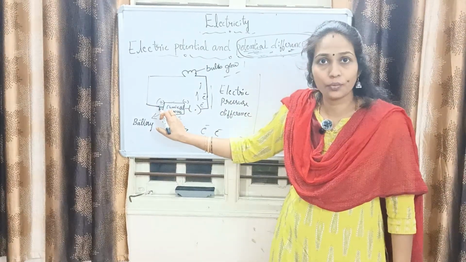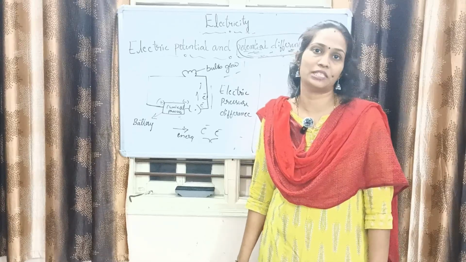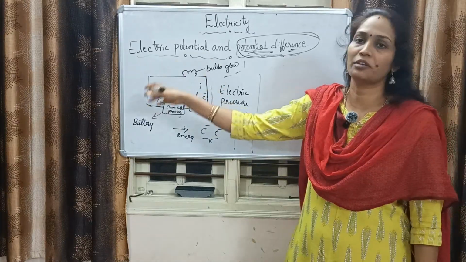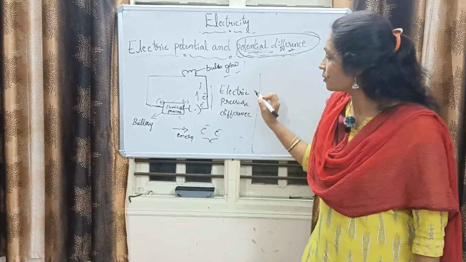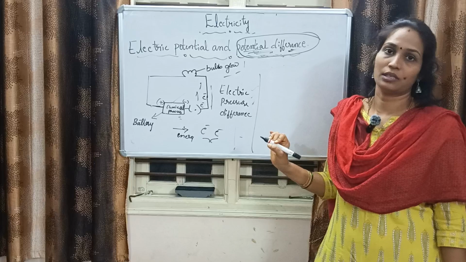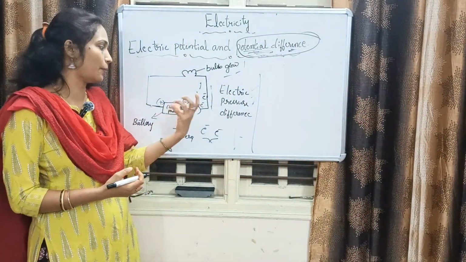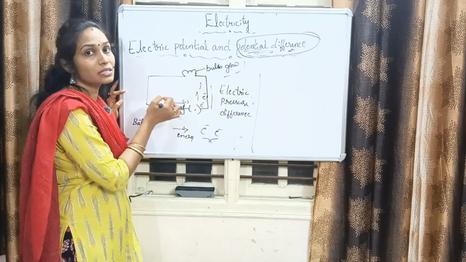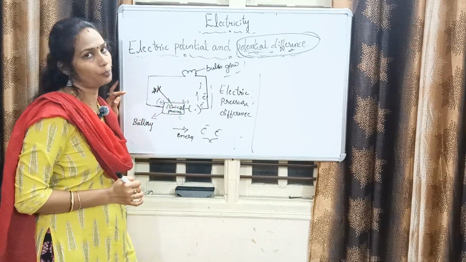Due to this positive and negative terminal, some electric pressure is going to be generated. Because of that, the electrons are moving from the negative terminal to the positive terminal. Why are they moving from negative to positive terminal? Because of the creation of an electric pressure difference. It means the movement of the electron in a circuit is happening due to the electric pressure difference inside this battery, with the help of, very important guys, the chemical process.